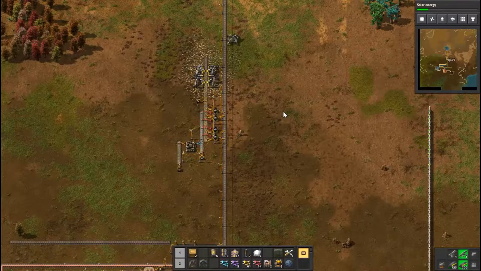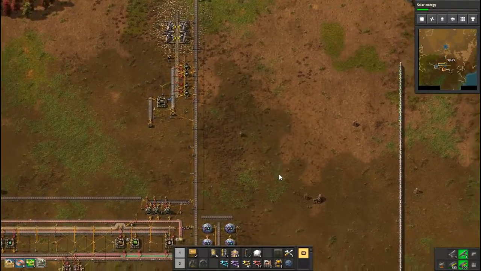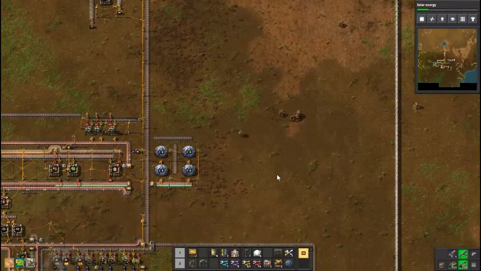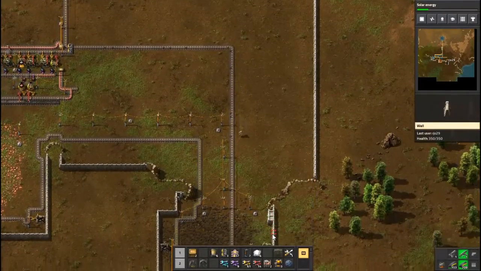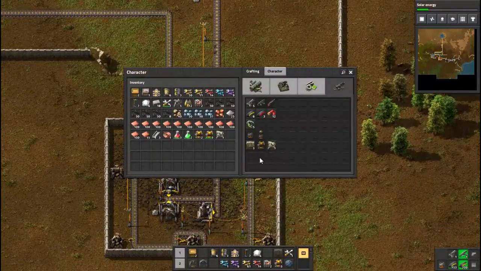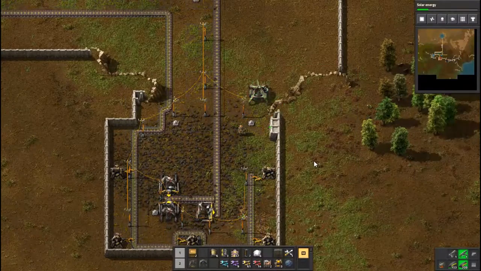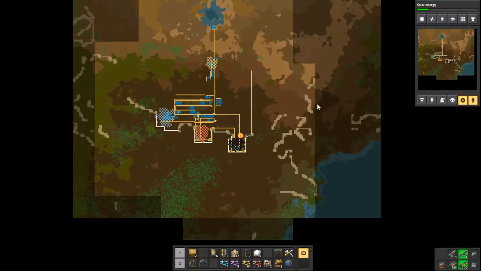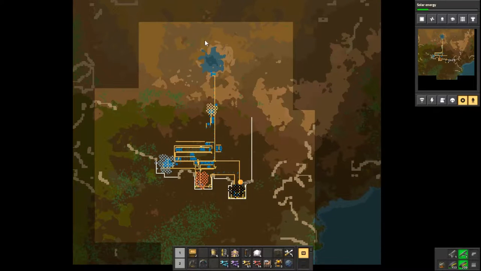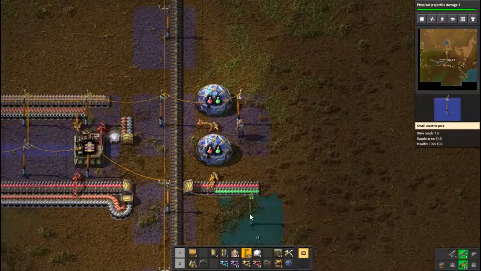There. Well, alright, well, it at least does that. Let's do one more, because I want to be able to see what goes on down on this corner of my base. Here's a radar. So there's my base. I can just encapsulate this whole lake if I really wanted to.